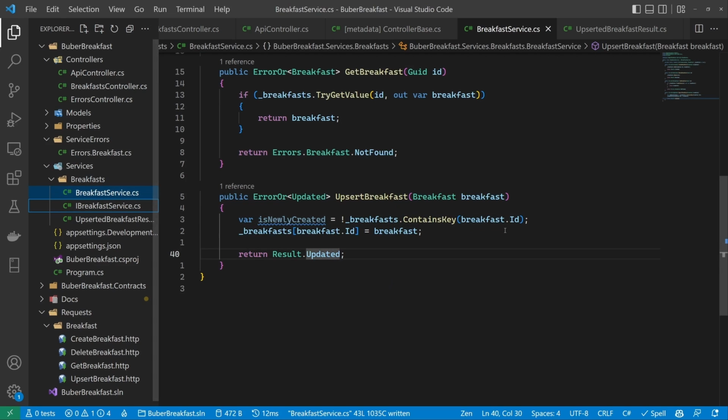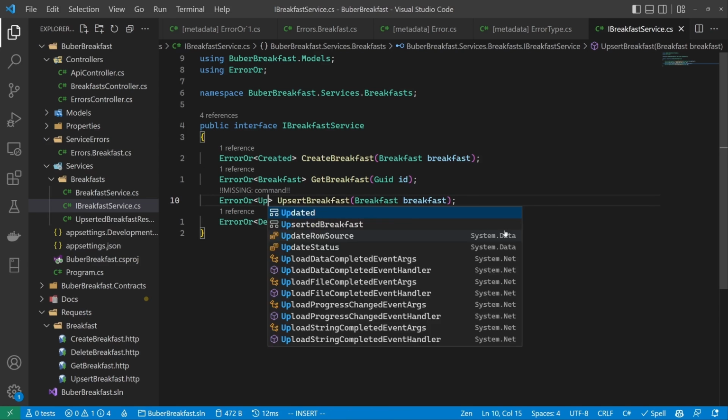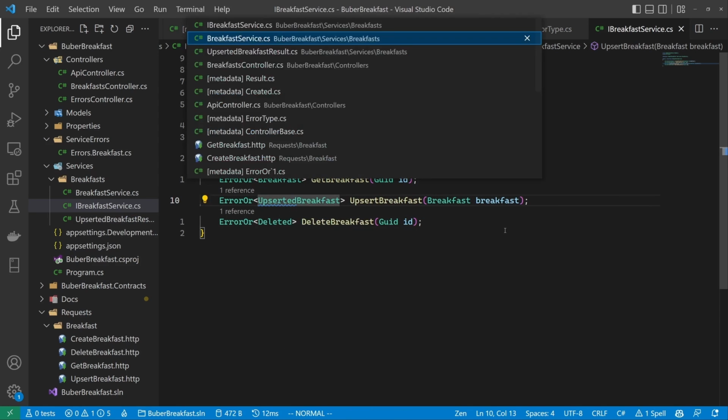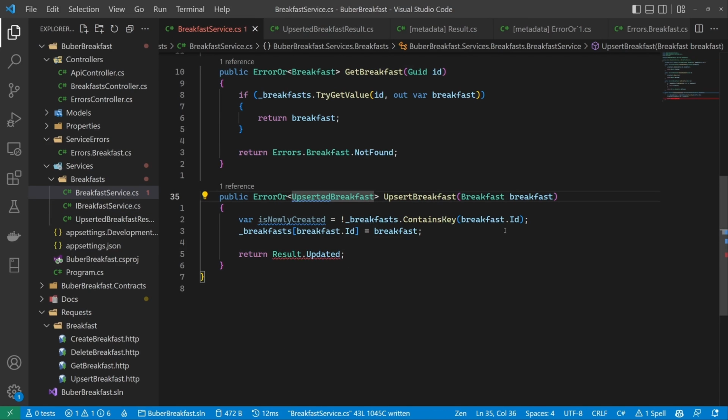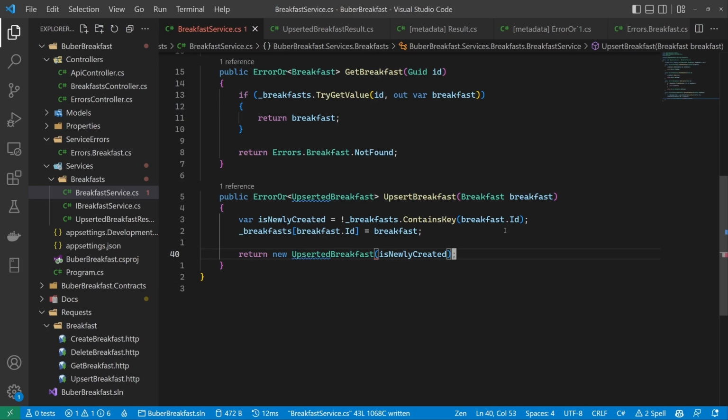Then what we still have left to do is update the method definition. So this will be Upsert breakfast, both here and here. Then we can return here a new upserted breakfast and pass it the is newly created value.